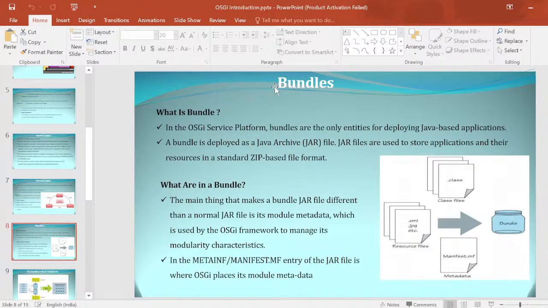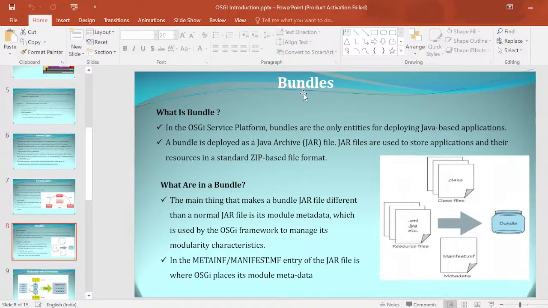What is the purpose of package? We will use the package. What is the extension for the package? .zip is the extension. In the same way, in the case of bundle also, there are a few differences.